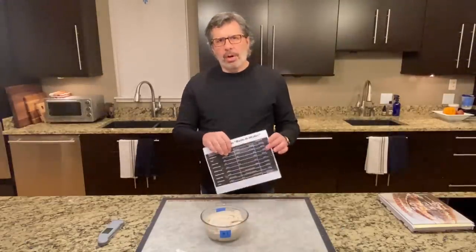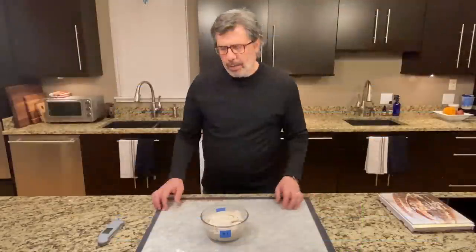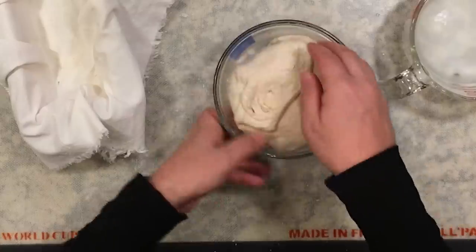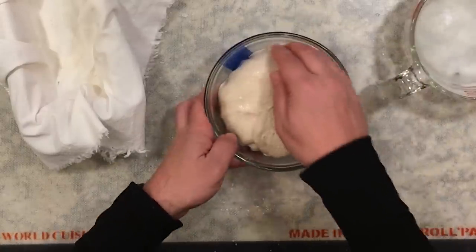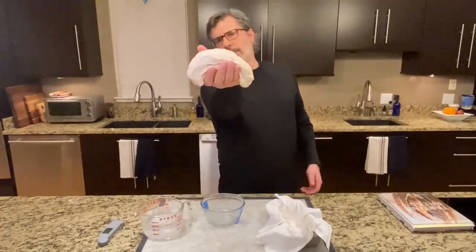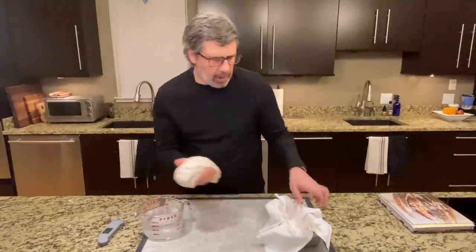Let me put up the bulk-o-matic chart so you can see where this one falls. And you see this one's a little bit of a mixed bag where some of these are pushing to the right and a few other ones are to the left. This one is less clear than some of the other loaves. Let me take this out and get it into a shaping basket. We'll see how it feels. Yeah, this feels slightly stiffer than the other loaves, but really nice cohesive aeration. And the droop test, yeah, a little stiff, similar to some of the other loaves, but that one maybe a hair early, but I think we're gonna call that.